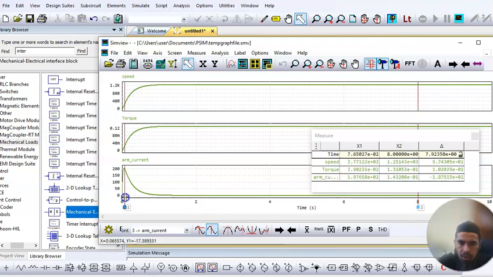The starting current can reach up to 200 ampere. Once the speed is increasing and becomes constant, at that time the current reading, or current consumption, also reduces. So this is one simulation result of our setting.